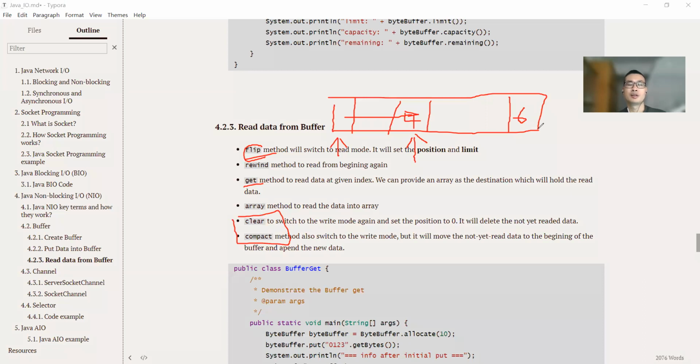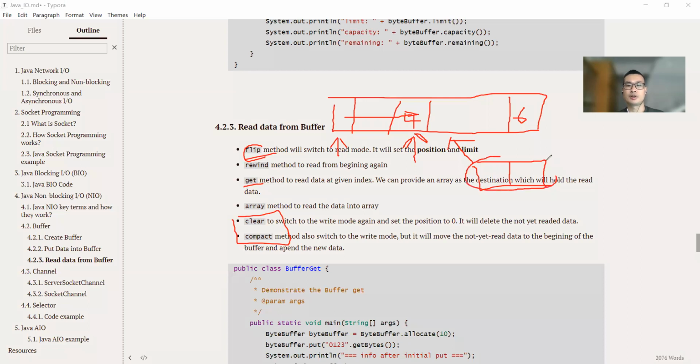For example, let's say our data is up to position 4, and there is some data, let's say two items, on the way to fit in this buffer, maybe because of network latency or other reasons.